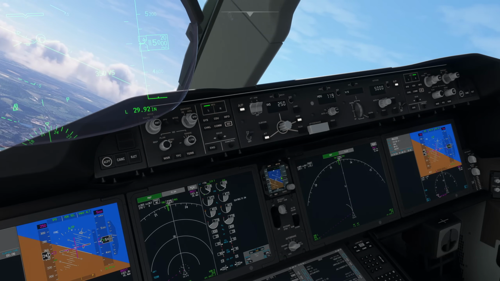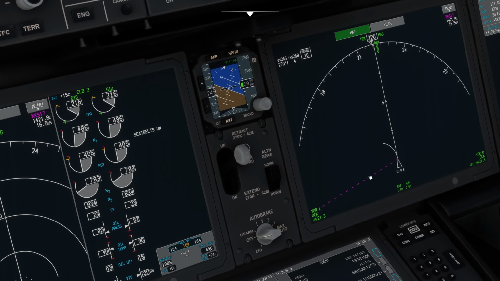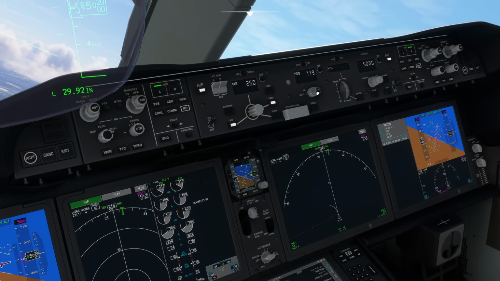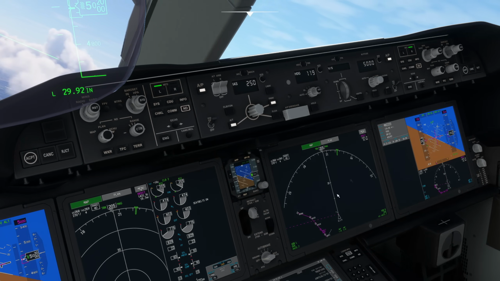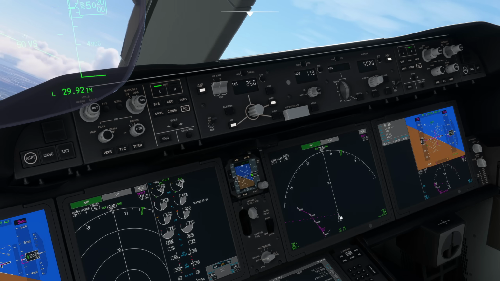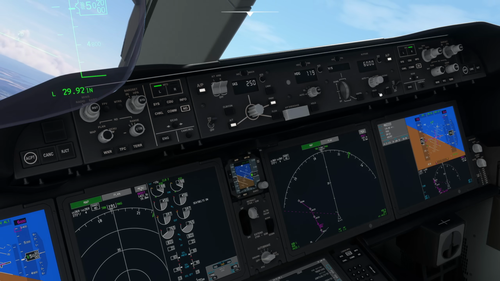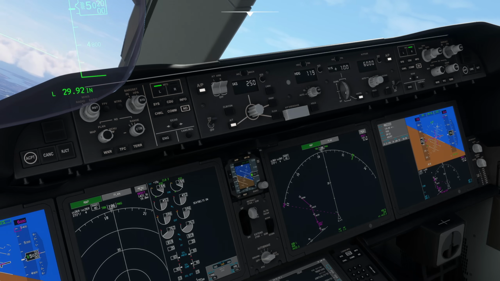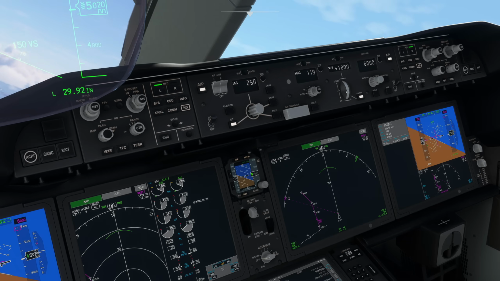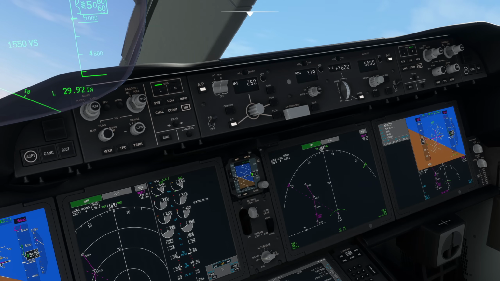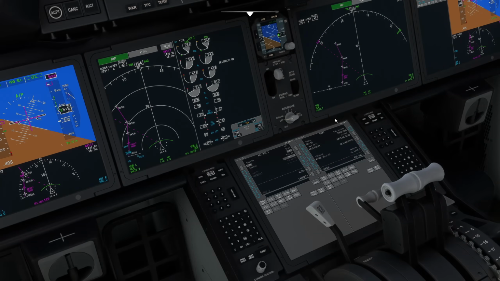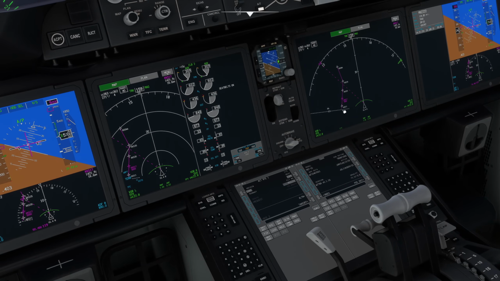Here's a cool feature on the 787. You can see here this projected line in front of us. As you expand the scale, then that should increase. There you go, you get 2 lines, and in the higher scale we get the 3 lines, showing you an expected course for the aircraft as you carry on. If I put 6,000 feet and then put vertical speed in, we'll see the level off green band showing us where we'll level off. So you can see that there is some vertical navigation and planning going on in this aircraft.